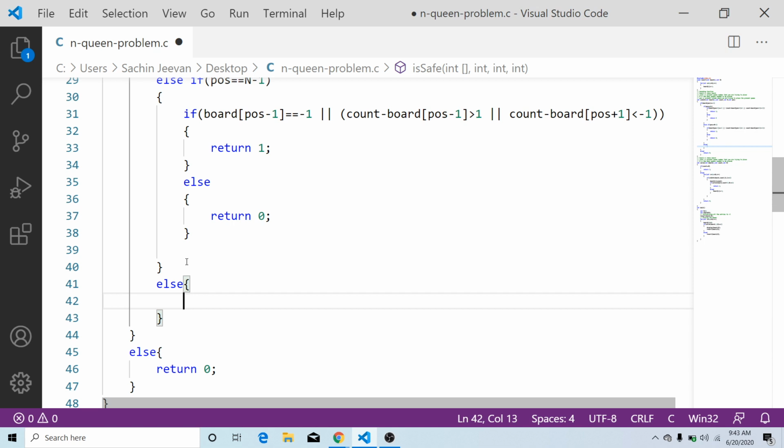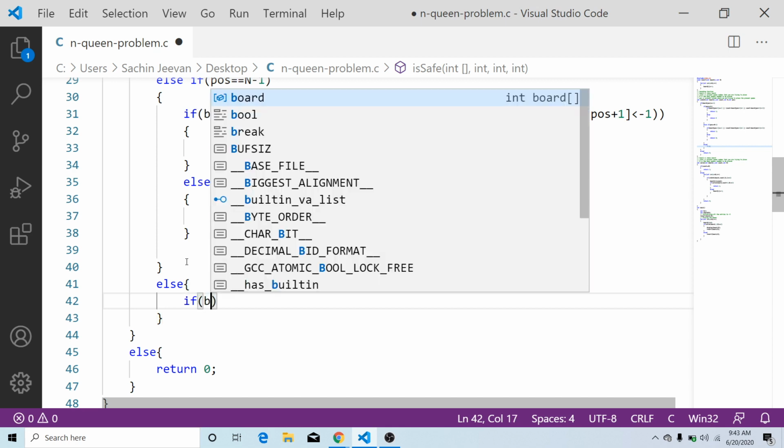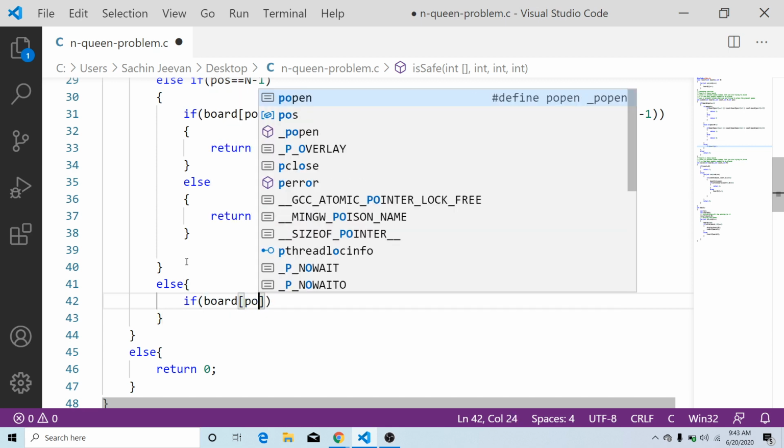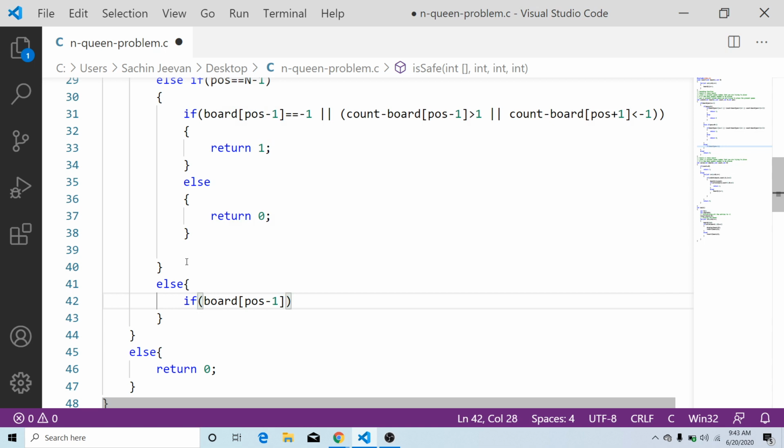How are we going to check it? The first thing is if the left column and the right column are both empty, we can directly say that it is a right column. The left column is board of position minus 1 equal to minus 1, and at the same time board of position plus 1, the right side column, is also equal to minus 1.